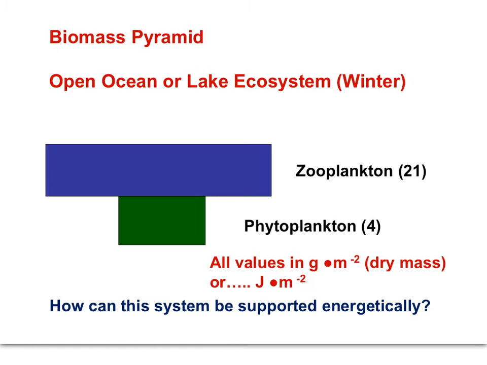Thus, over a 24-hour period of time, the phytoplankton, the single-celled organisms in the lake or ocean, are reproducing at high rates. They're typically very small. Their high rate of reproduction over 24 hours provides sufficient energy to support a higher mass of zooplankton at any one moment in time. In other words, the explanation has to do with the fact that productivity is measured over time, rate units, while biomass is an instantaneous measurement of a standing crop.